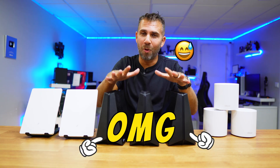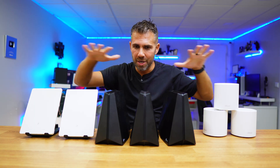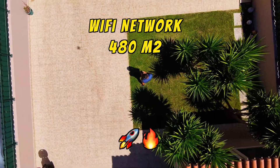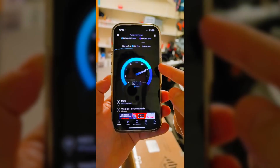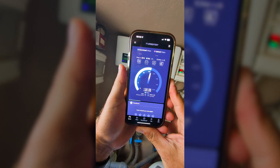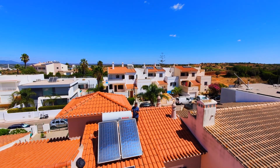TP-Link lent me this, and I bought these two, which probably doesn't make sense, but it does. Today I'm going to share with you how I have my network Wi-Fi set up in an area of 480 square meters with the backyard that you already know, the front yard, and the three-story house where I live, and how I managed to have coverage in all those little corners, even those hidden ones, where I still need Wi-Fi to connect these smart devices — and even on the roof for smart things like temperature sensors and so on.